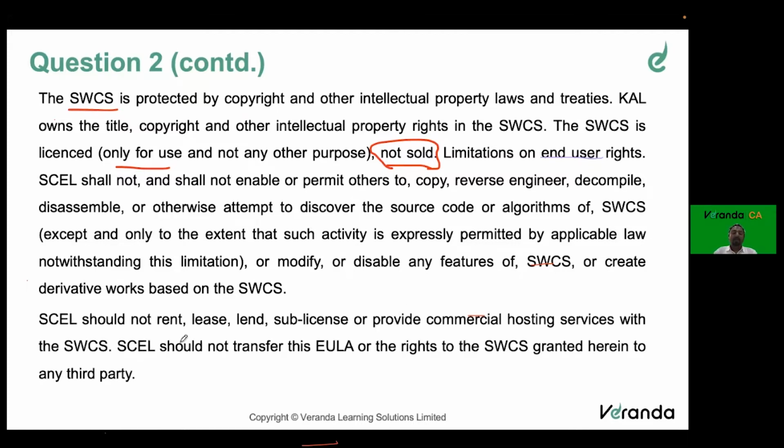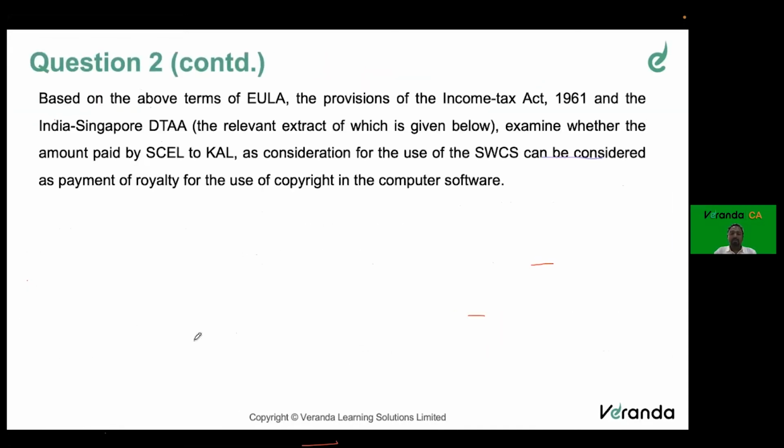Now, what happens? We'll go to the actual question. So now, based on the above terms of the EULA, the provisions of the Income Tax Act and the India-Singapore DTAA, of course, let me just stress this for your question paper. Whenever a question is related to a DTAA, the relevant extract of the DTAA will preferably be given in the question itself, because you are not supposed to remember the clauses of the DTAA. It is not part of your syllabus at all. So you will be given an extract of that. You can read through and understand.